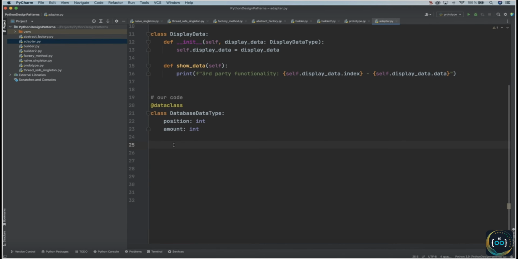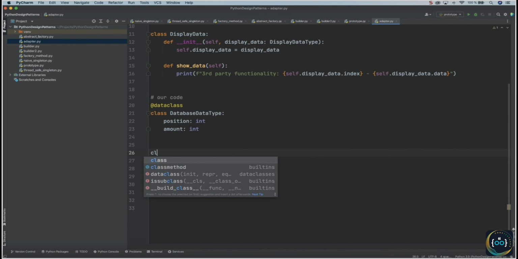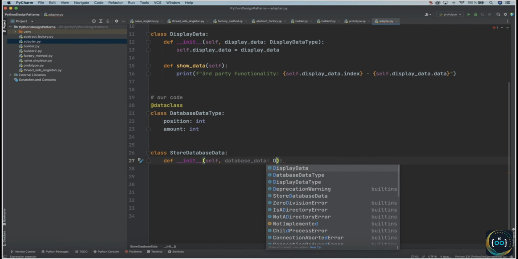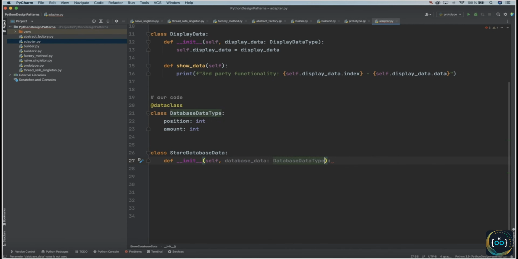Now here we also have a class StoreDatabaseData. We're going to define an init function. Here we have database data of type DatabaseDataType, self.database_data equals database_data. And we're going to have some local functionality, some of our own code functionality.